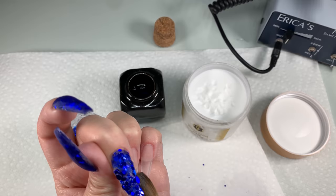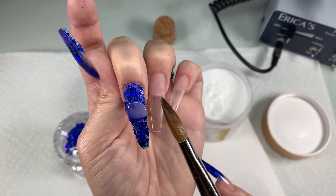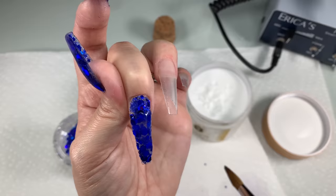Did I mention that applying glitter and making sure everything is filled in and everything's good to go requires a lot of patience? Maybe? I don't know. What do you think? You tell me.